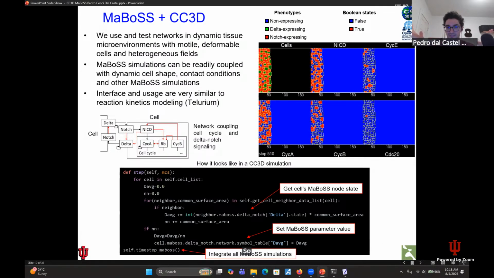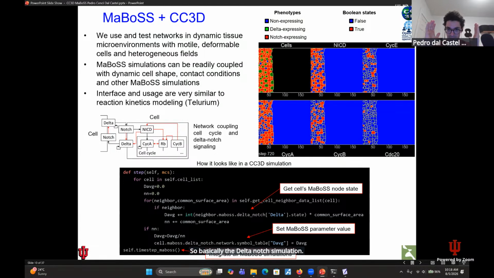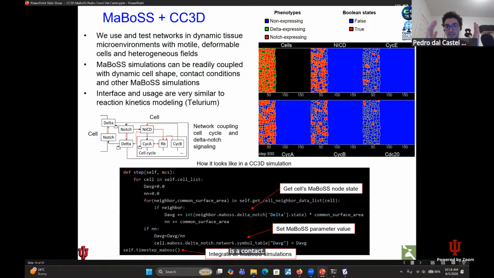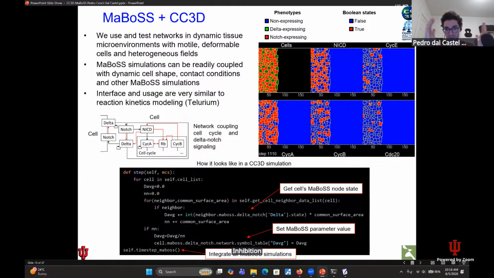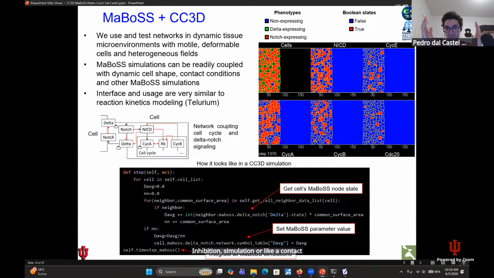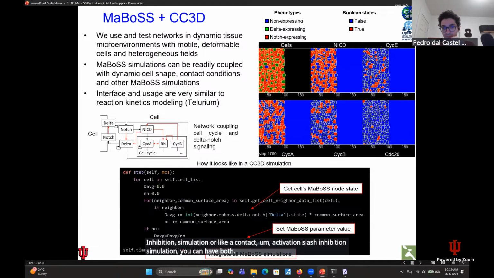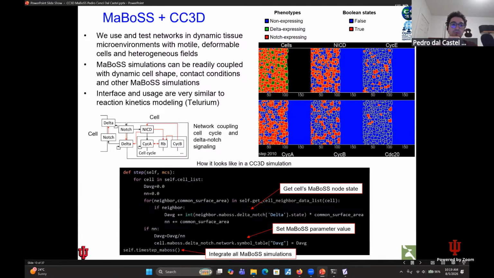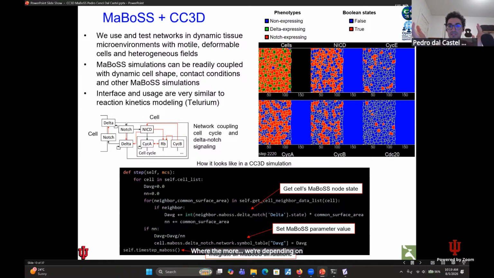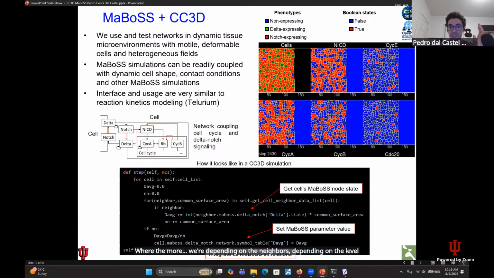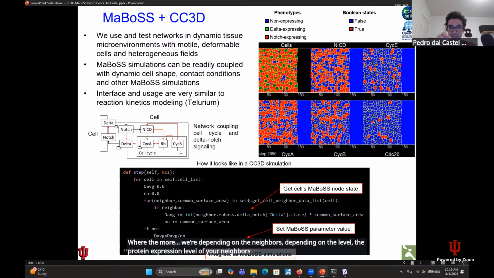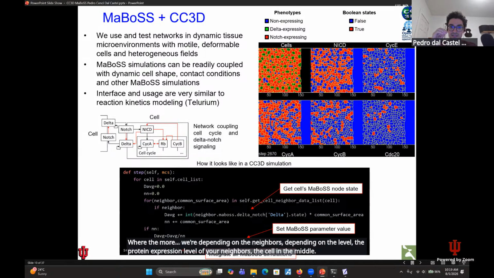So basically, the delta notch simulation is a contact inhibition simulation, or a contact activation slash inhibition simulation. You can have both. Depending on the neighbors, depending on the protein expression level of your neighbors, the cell in the middle has a certain fate.